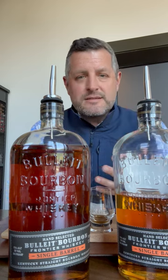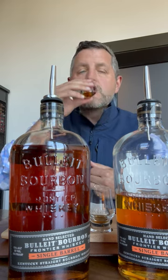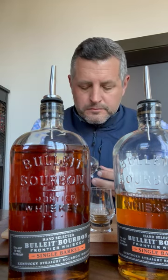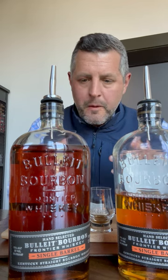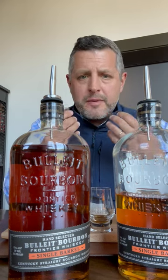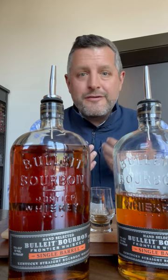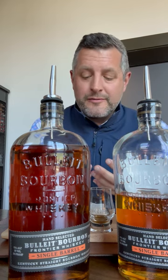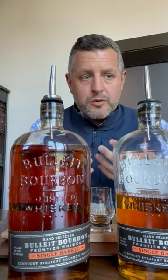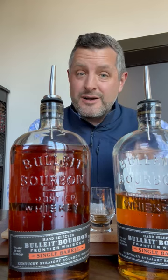This is a really nice, elegant, balanced mash bill and yeast strain combination. Taking a sip — perfectly balanced, great weight, great mouthfeel. You pick up a little bit of the oak on the side of the palate, but it's got a little more sweetness up front, more toffee, caramel, and vanilla — some of those more traditional bourbon flavors. It's just not as driven as that 36% rye which always provides a punch of fruit and spice. This is much more mellow, reserved, and balanced but still has that great weight on the mid palate, which is why I like it.